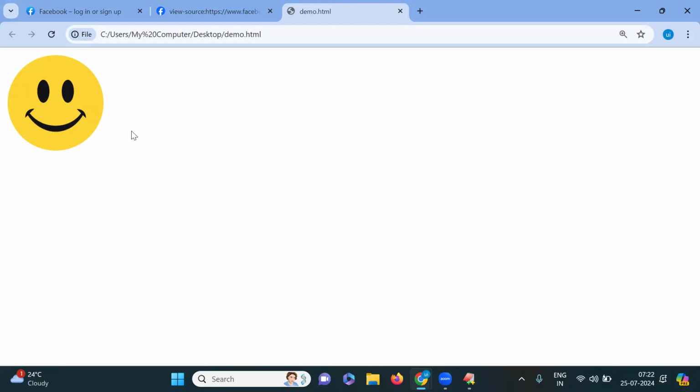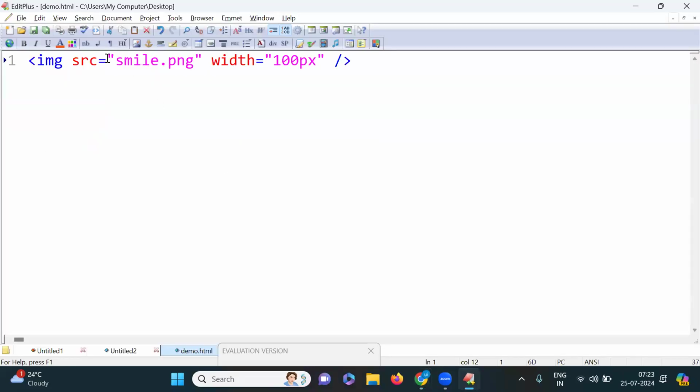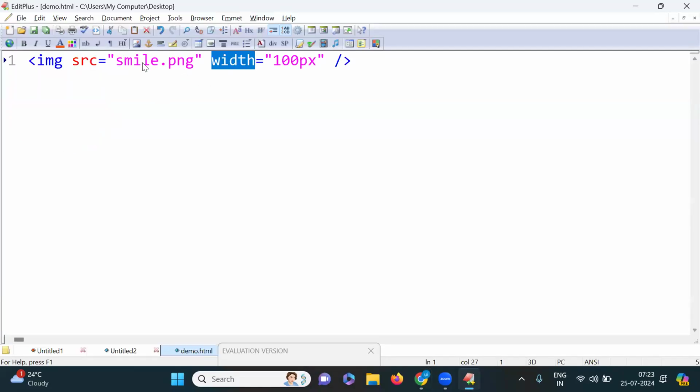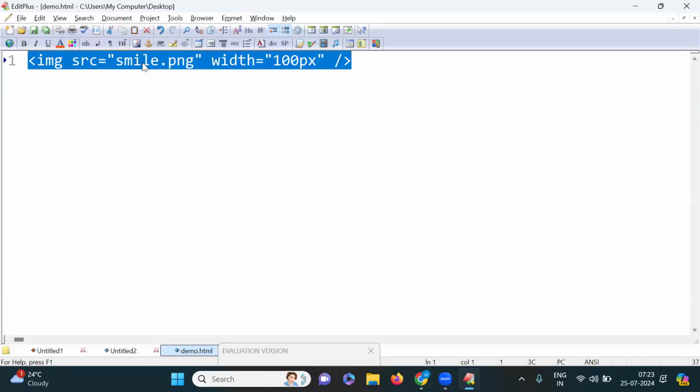Static means we cannot change its properties. The properties I have given here, like src and width, are fixed. We can't change them once the control is loaded. At design time I gave some properties to the image, and with these properties it is loaded. Now it is runtime. At runtime, if you want to change the source, it is not possible.